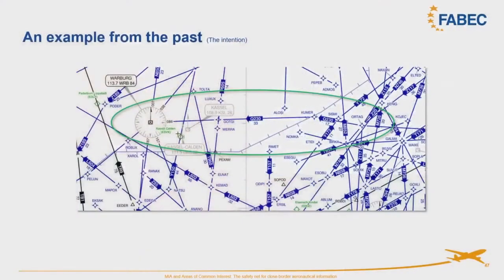Looking at this chart here, you see that a need for a new traffic flow was identified, between country A on the left and country B on the right, and the traffic flow was to be facilitated by the new route, the Quebec 230. Now, the airspace designers had agreed on this. Everything was supposed to be put in place. Now, this was the intention for the publication. What was published on the AIRAC date was something different.